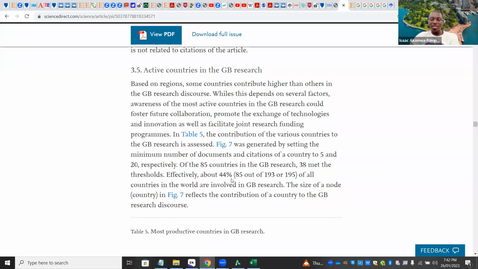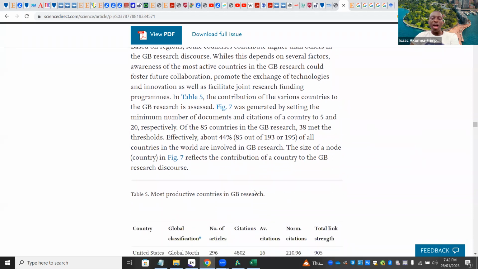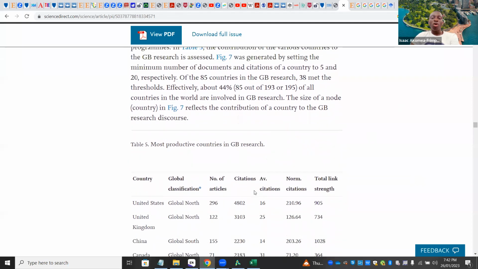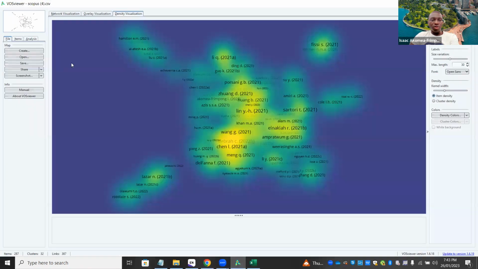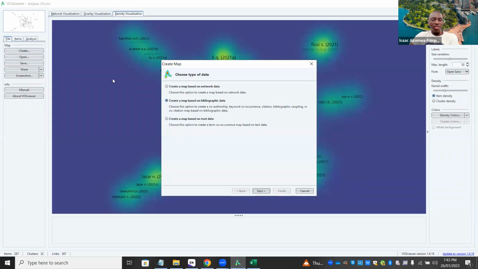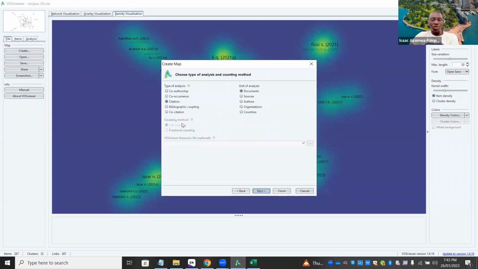You need to tell us why this is important. Then you go ahead to choose your threshold criteria, or what you are going to use to limit the resource. But first, you need to choose the type of analysis. So what analysis are we going to use?